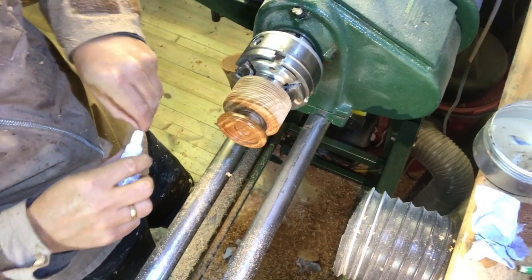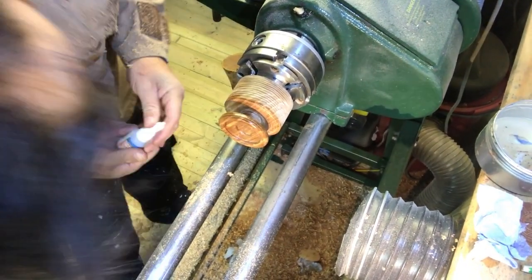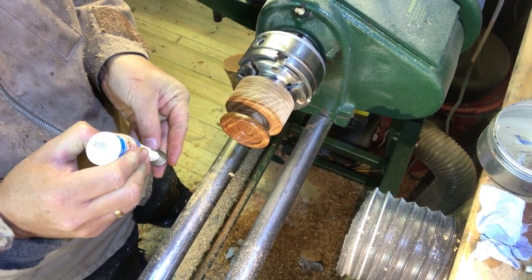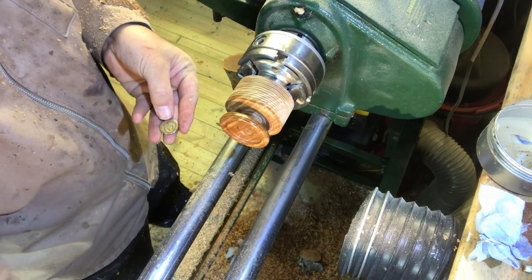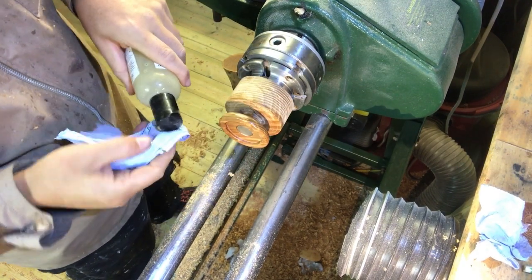So I'm just making the final preparations here to finish this off. What we're going to do now is just glue this magnet into the slot that we've created. So it's a fairly powerful magnet, this one. So if you're not going to use a really powerful one, then you need to put it probably on the other side.